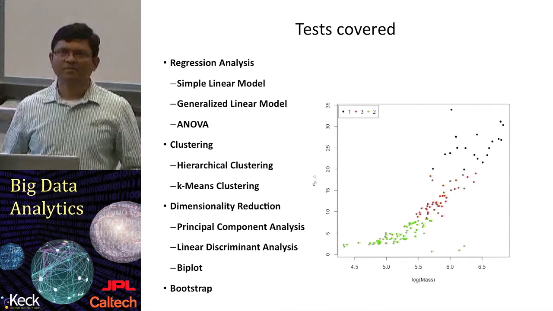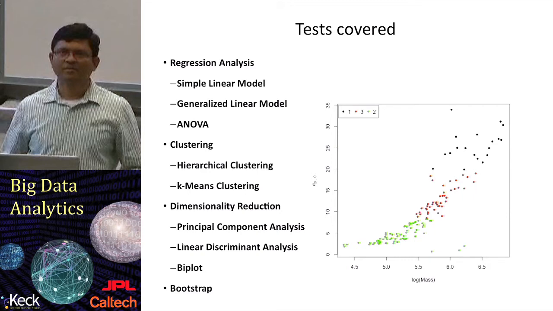Then there are also tasks for dimensionality reduction, principal component analysis, which allows you to take lots of different dimensions in a given data set and see which of them are dependent on others and reduce them to a more usable set. Or linear discriminant analysis that is used a great deal also. So we'll see later on a brief example of that, and other commands like biplot and bootstrap, etc.